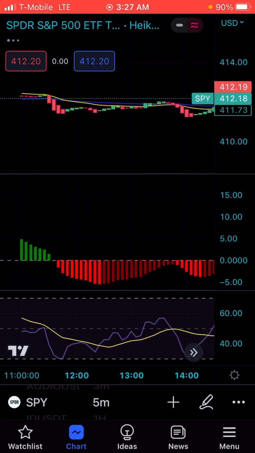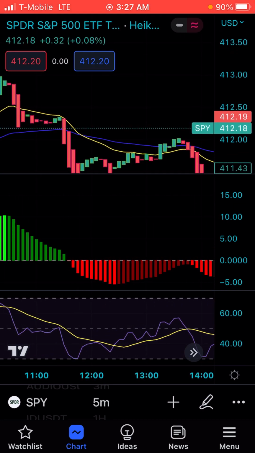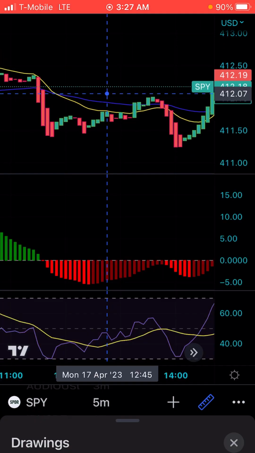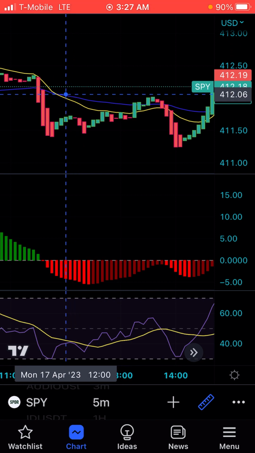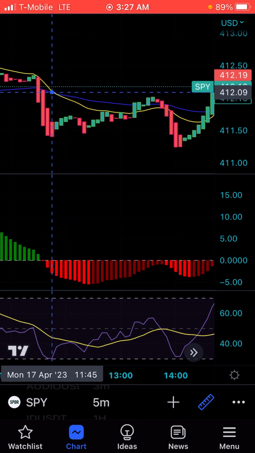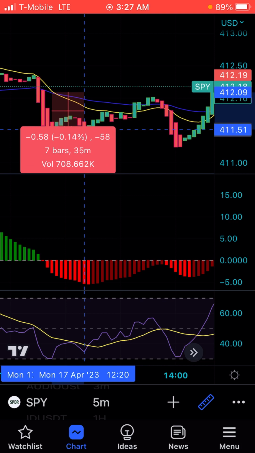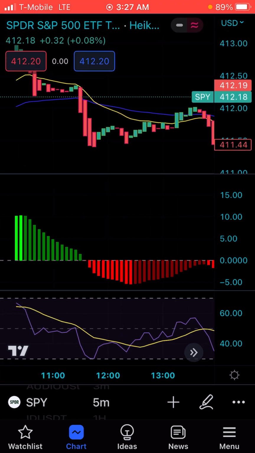Let me do two more times. Now you'll get small ones and you'll get big ones doing this strategy. So we see it crossing down right here, and we also see that with the 20/25. So we come in here and we ride it out till the light red turns into a dark red. So that'll be right about here. So that's a little bit of a profit right there.